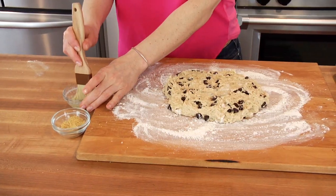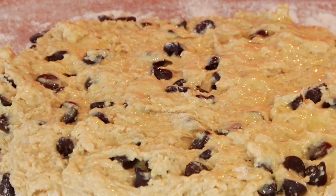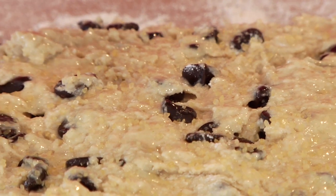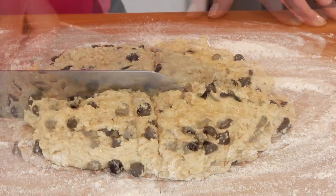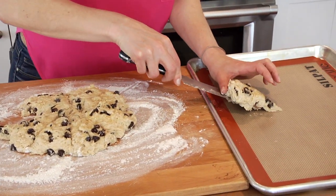So once you've got that 8-inch circle or close to it, then you're just gonna grab a pastry brush. If you didn't have this, you could also dab it with like a paper towel and just brush about 1 tablespoon of butter. You could also do coconut oil right over the top. And then last step here, we're gonna take another 2 teaspoons of that turbinado sugar and just sprinkle it over the top. This makes a nice little crunch on top when it's all done. Last step, we need to cut this into 8 slices and then transfer it onto a rimmed baking sheet that you've got lined with a Silpat mat or some parchment paper.